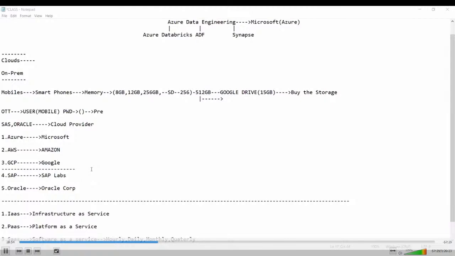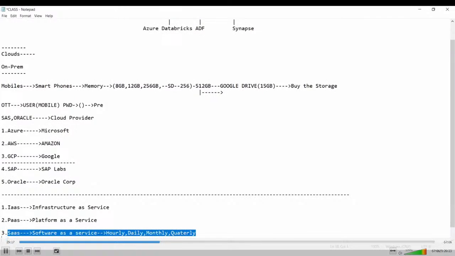Else you want it monthly, or yearly. So likewise, all options are provided to you. Whenever you require it, you need not buy a scooter. In the same way here also, whenever you require any software, you need not buy the software license. Simply you inform your cloud provider, and the cloud provider is going to provide that in the form of a service called SaaS. That is called what? Software as a Service.